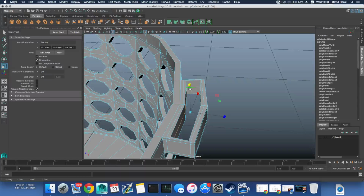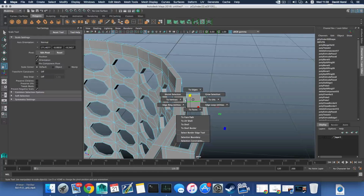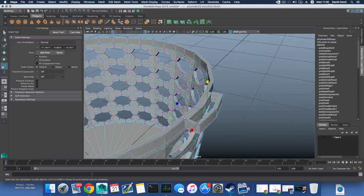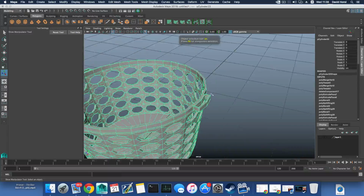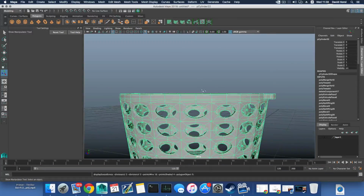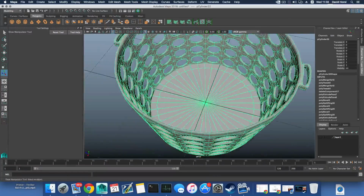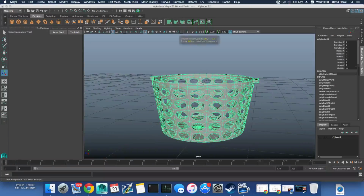Right click, choose edge, double click on this edge, shift double click on that edge, switch to scale tool, squeeze them to where they meet, control right click to vertices. This will change your selection from edges to vertices again. Edit mesh, merge. Or you can just merge, I guess, edges, but I don't know. I never do that. Let's press 3. Have a look at this. This is how it will look. Okay, we will have a nice basket there.